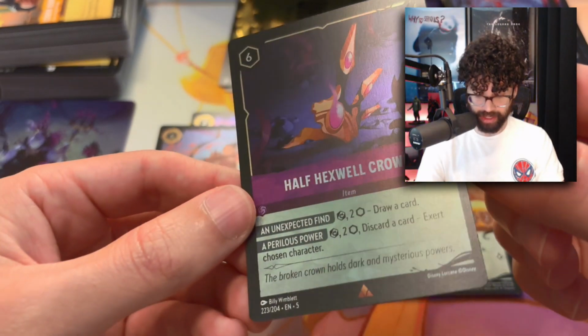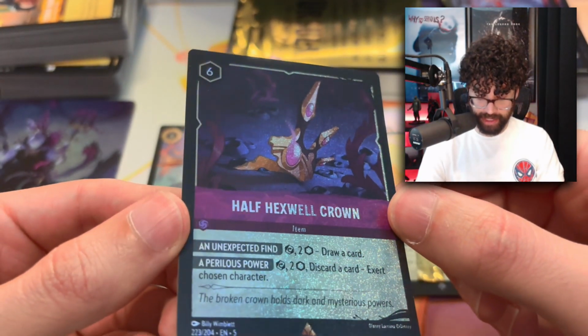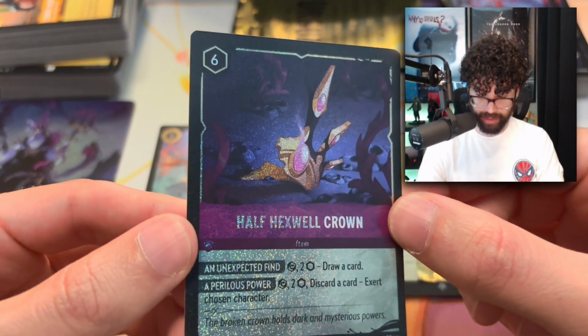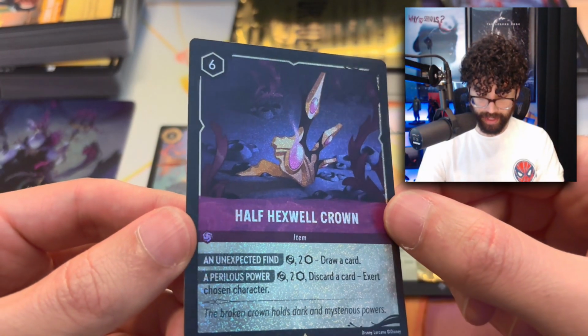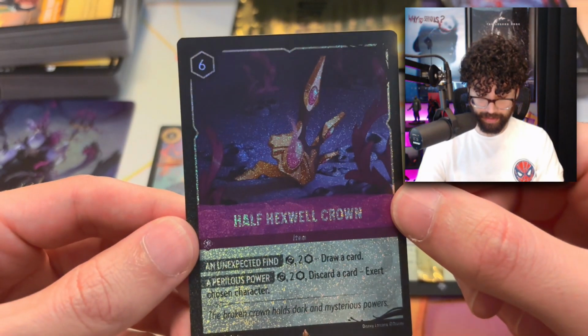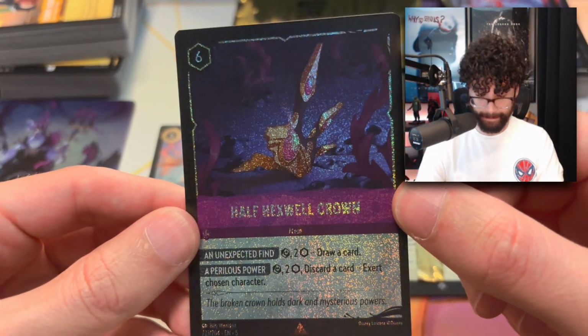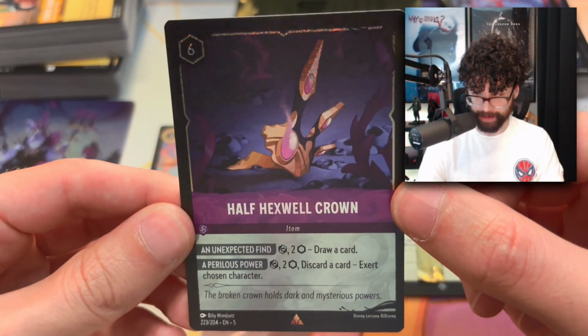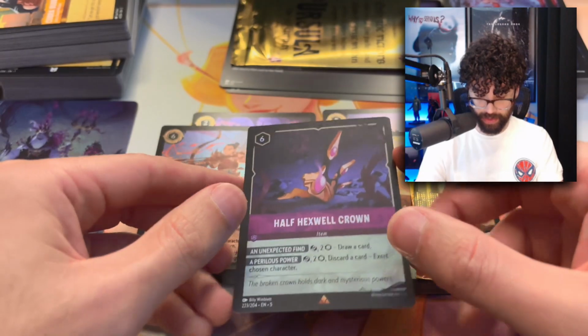And look at that foil pattern. Is that unique to Lorcana? Is there another card with this foil pattern? Not that I'm aware of, unless there's like one of those early promos. That is absolutely gorgeous. The half Hexwell Crown.